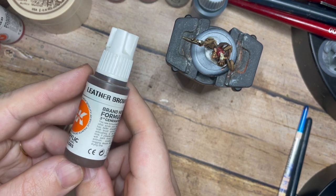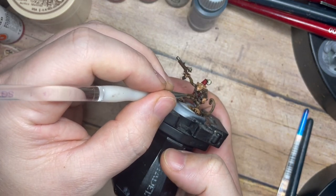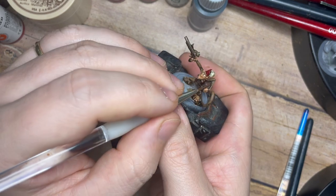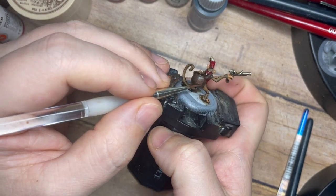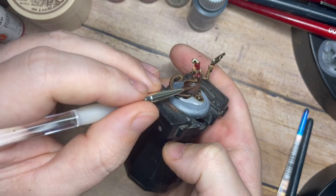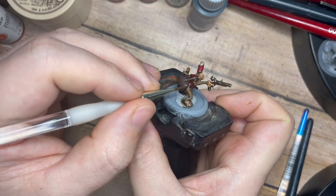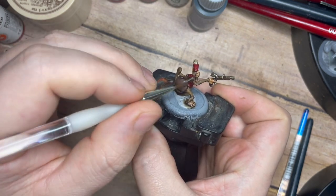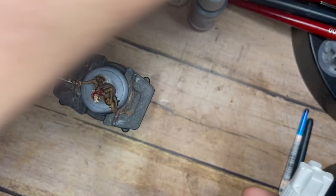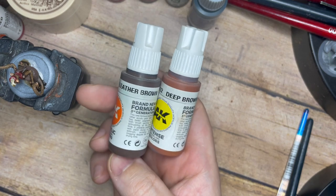Once that bit is dry, we're going to use Leather Brown from AK Interactive. If you've watched my other videos, you'll know this is how I build up the leathers. These AK Interactive colours are going to create a completely different tone and texture to the browns we've used for the fur, creating an awesome contrast and difference in colour tones. The fur has a light middle-of-the-road colour, but this will give a more orangey leather feel - creating a leather illusion on the ammo bag and pouch our little monkey is carrying. You can see just covering a little bit of the bag, leaving some of the darker tones underneath, creating that illusion and texture.